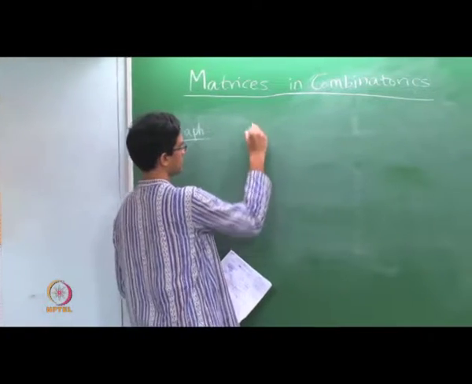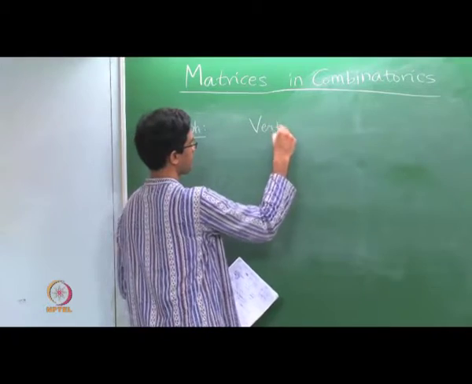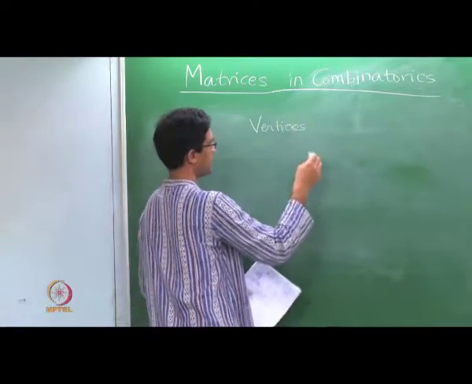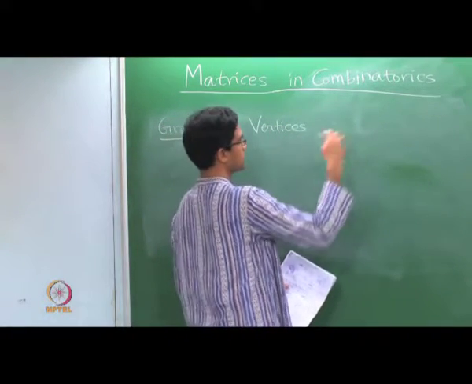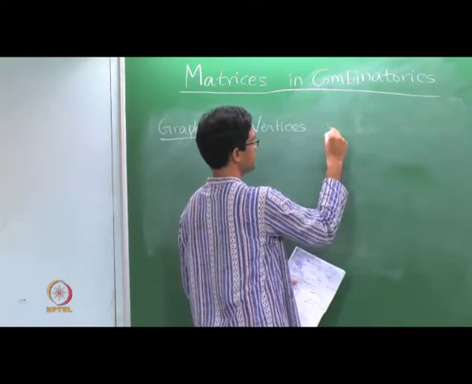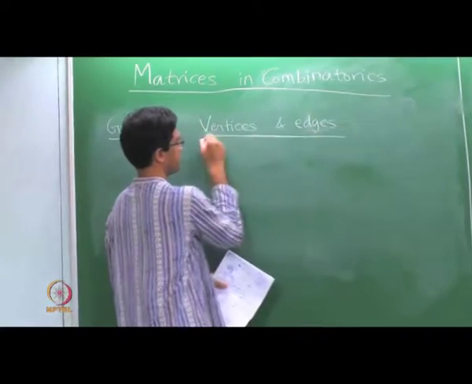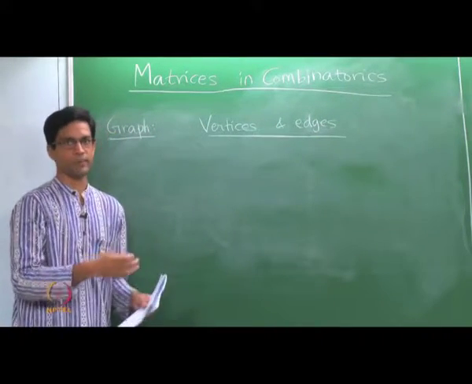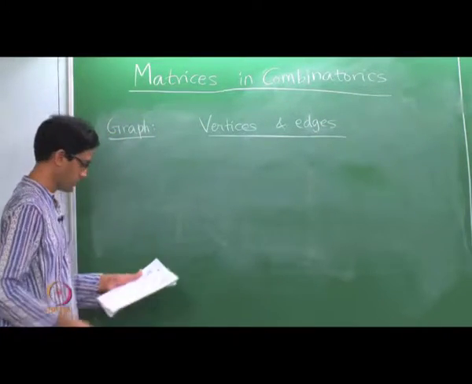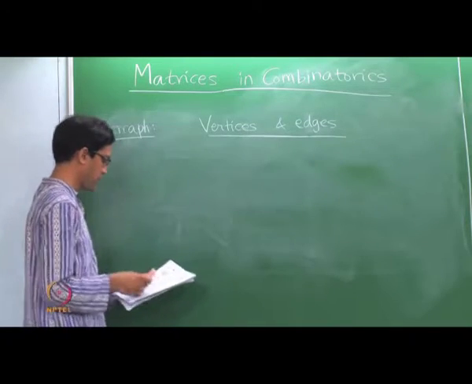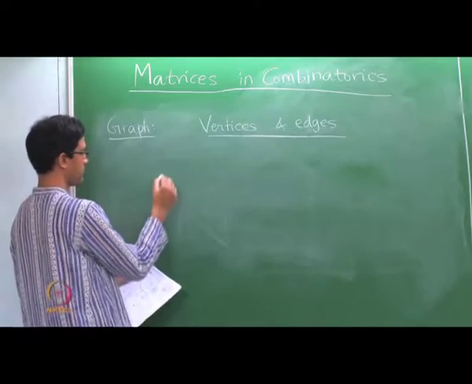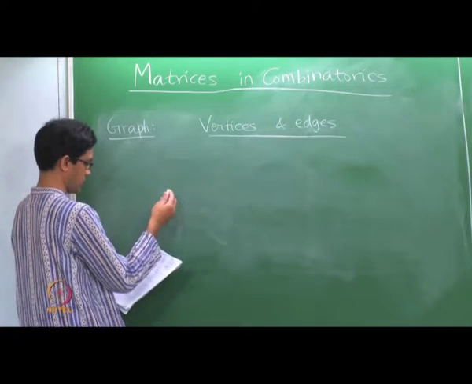There is a set of vertices which are connected by lines which we call edges. So vertices and edges. These together make up the notion of a graph. So let's just do it by example where it's clear. So when I say a vertex, so here's a graph which has 5 vertices.